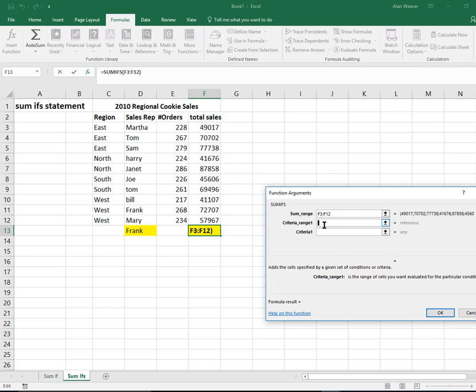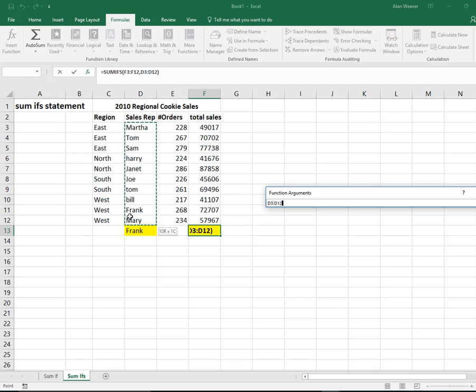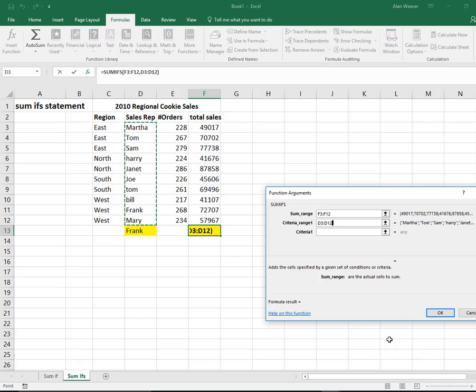The criteria range is going to be the names here. Criteria 1. And see, when you do this, you can keep adding multiple criteria here. So this criteria 1 is based on Frank's name, the name of the person that we typed in there.